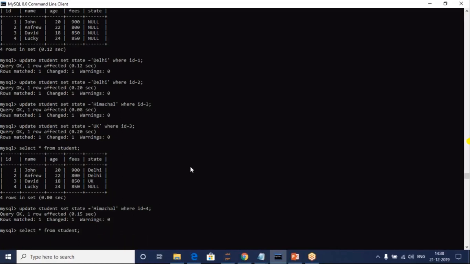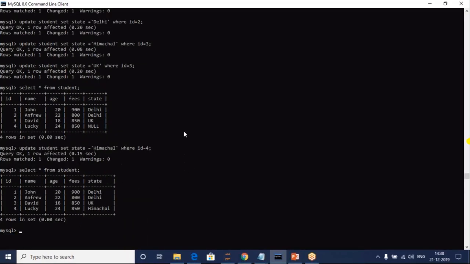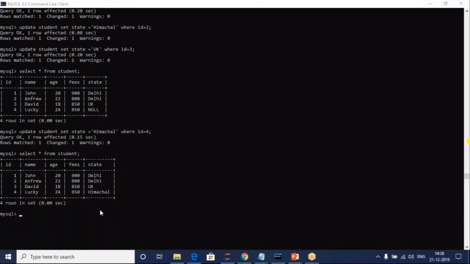Now if I'm checking the data, you tell me one thing. Here you can see how it is working. How many total states are there? 3 states. Delhi, UK, Himachal. So it means distinct state. There is a keyword in database here, distinct.